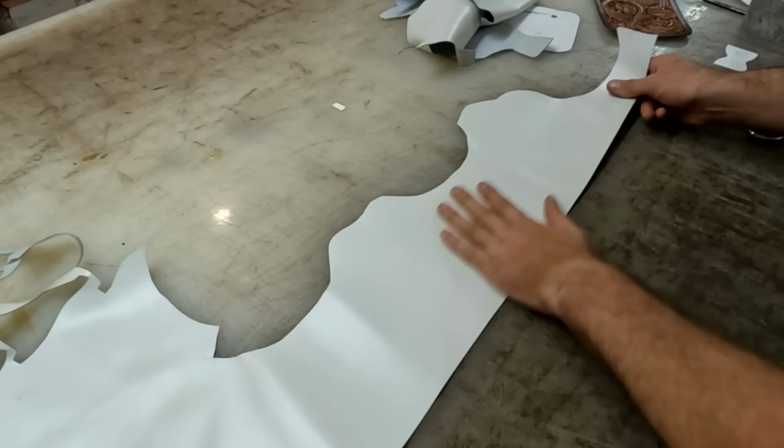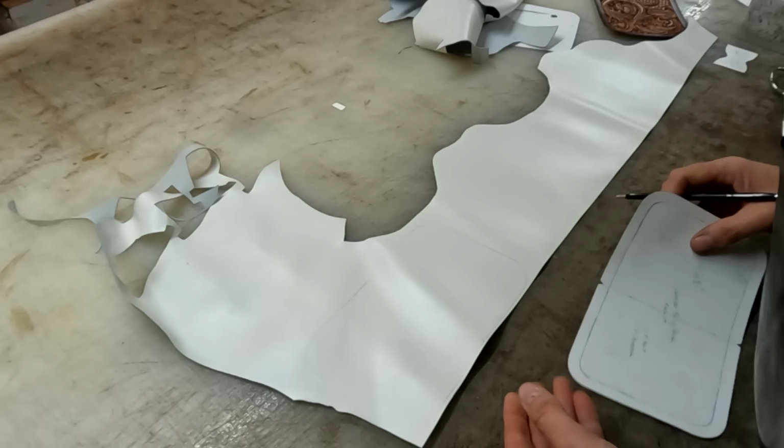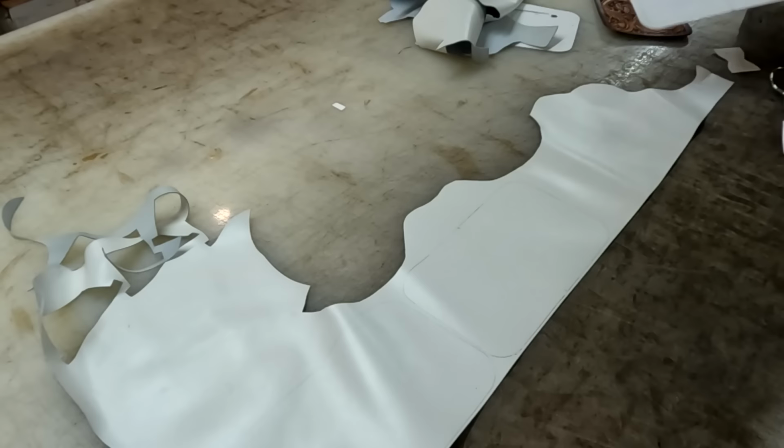So now we've gotten all our main panels for the outside of the bag. Now I'm going to cut all my liner pieces. I'm going to cut that out of some white goat skin. I also got this from Seloy. This stuff is really nice. Again, you can build the entire bag out of goat skin if you'd like to keep the cost down, because French calf is considerably different in price.